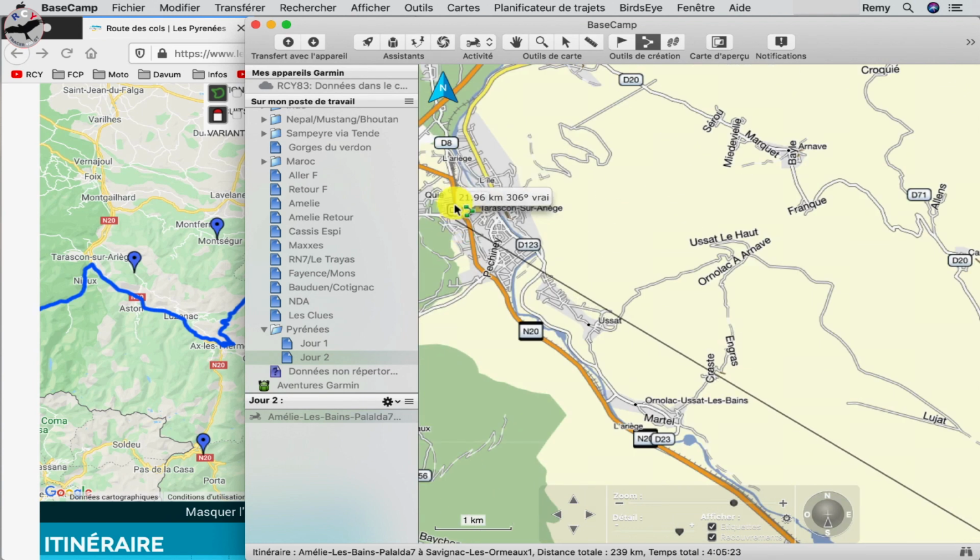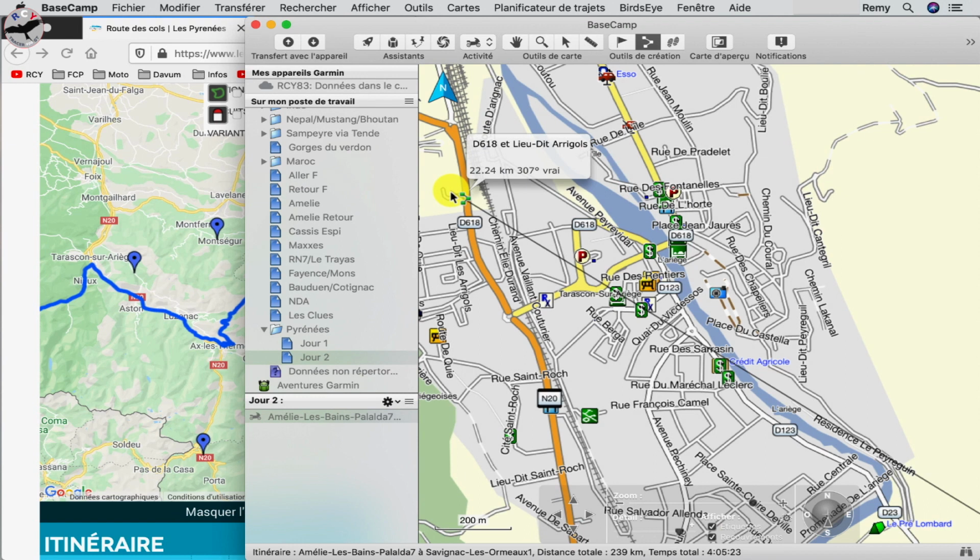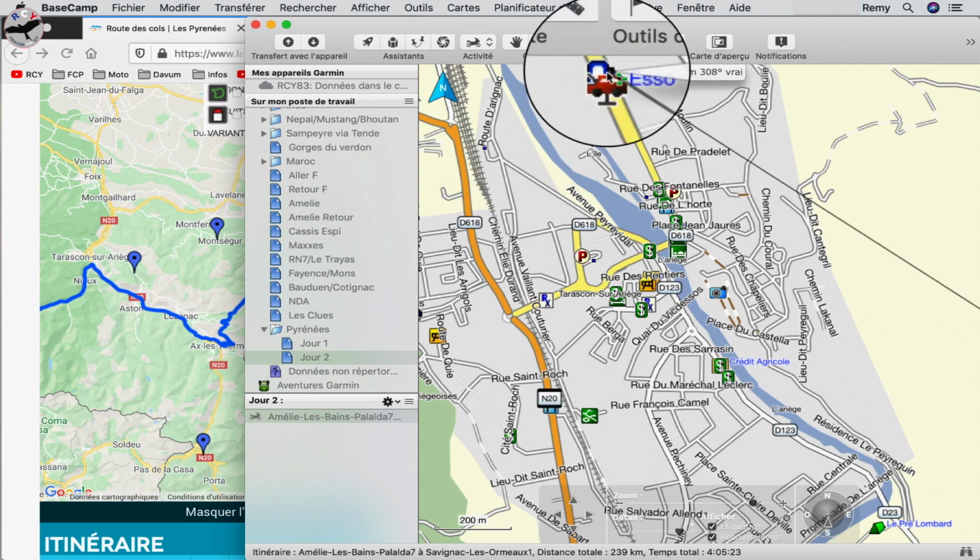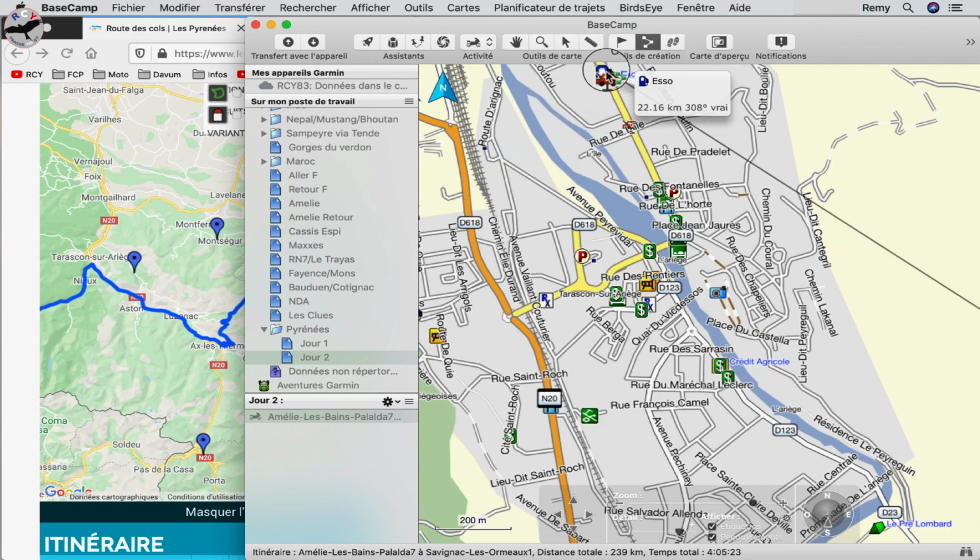It is a good idea to include a petrol station at the start or at the arrival point to fill up with petrol. So know your fuel autonomy.